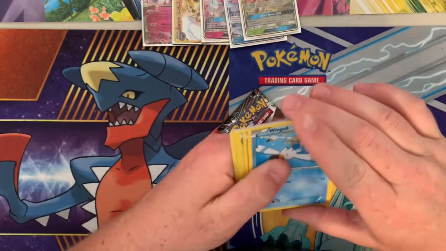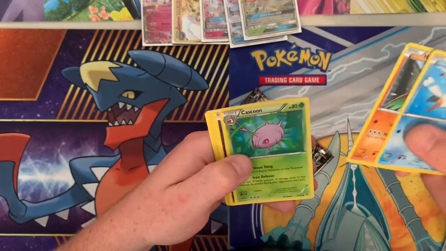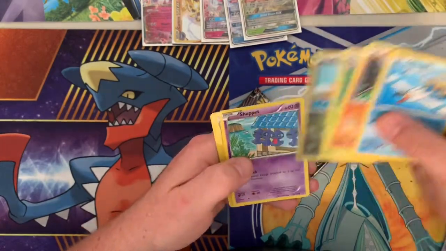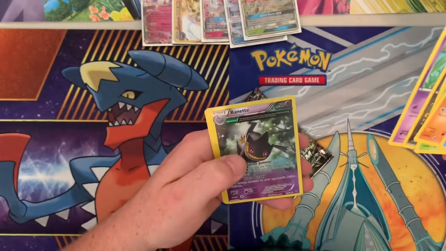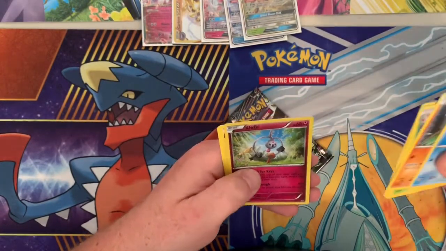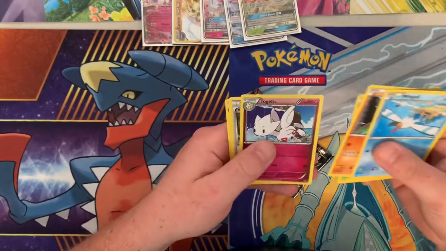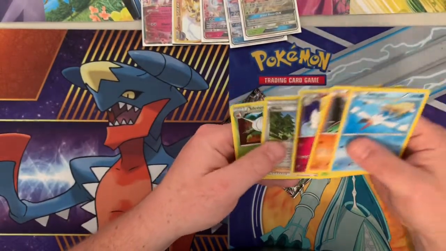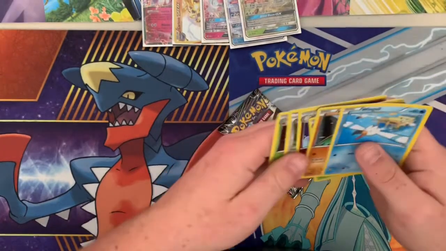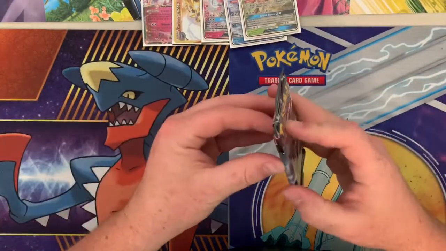All right, we have Wingull, Hawlucha, Cascoon, Dratini, Shuppet, Reverse Bayonet. See, I told you. Nope. All right. Klefki is not holo. Who has my keys? Klefki, who has my keys? Togetic, Wally, and Silcoon. Klefki, who has my keys?